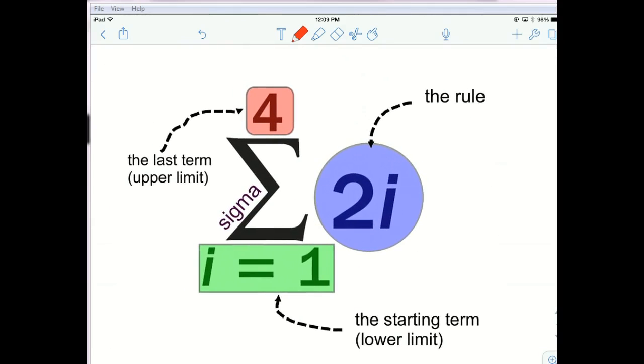You're going to want to pause it, take a look at this, and make sure that you understand the 3 pieces. This is a sigma. The first value on the bottom is where your starting term is. The last value, the top value, is the last term. Now remember, it's term, and then you always have to have the rule so people know what is exactly happening.